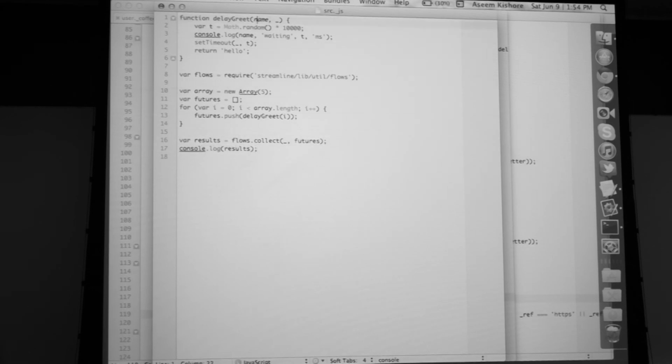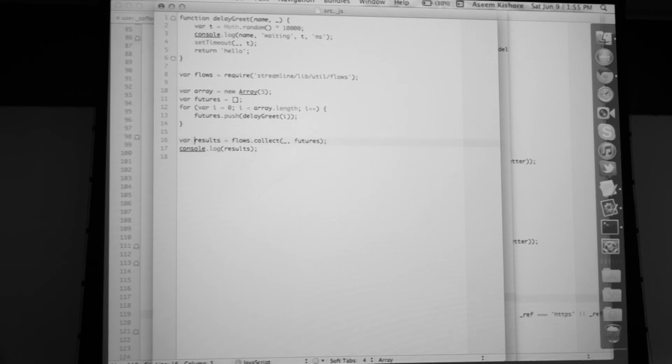So we'll walk through this real quick. We have the same delay greet function. We just added a name. Okay? And I'm going to make an array. This is an empty array, but it could be users, right? I'm not actually using the values in this array in this example, but imagine there were users or comments or whatever you have. I'll make an array to collect all the futures. I'm going to iterate over the array. I'm going to kick off each task and save the future into that array.